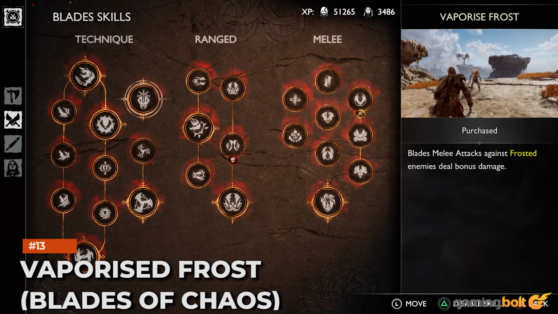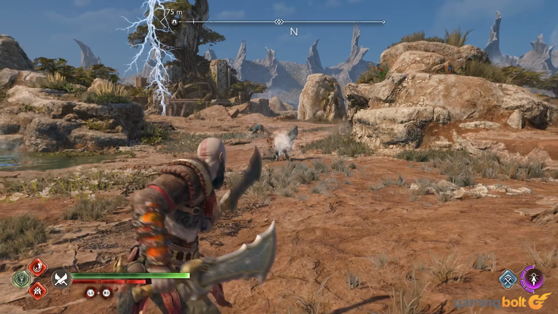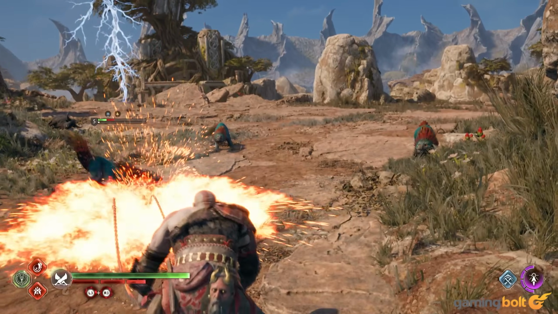Vaporized Frost, Blades of Chaos. An excellent first skill for the Blades of Chaos, Vaporized Frost is extremely powerful against frost-based enemies, which pairs well with the Leviathan Axe's freeze ability.